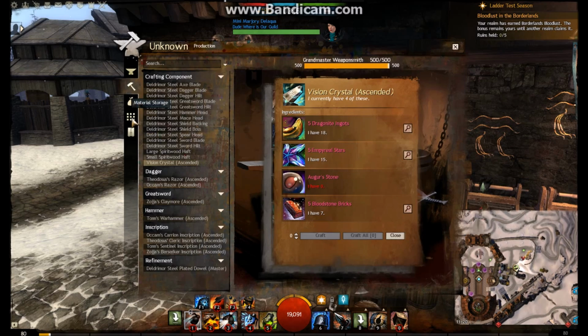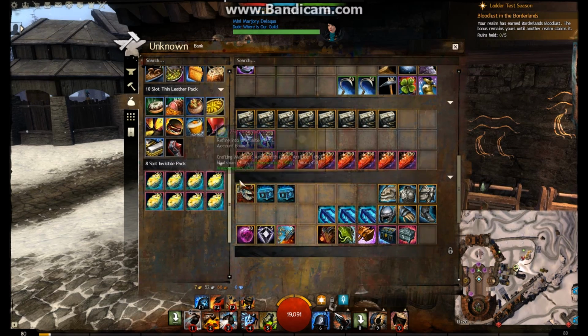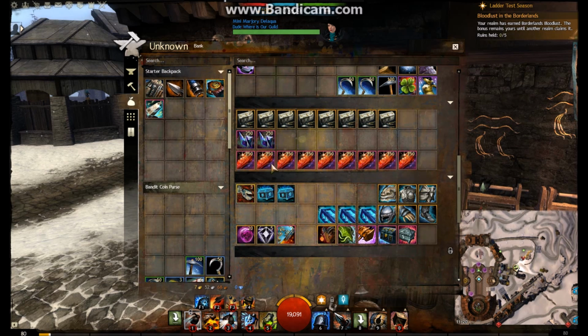For those of you looking, I have lots and lots of stuff in here, and you can see the Dragonite ores all here. I have plenty of that. I've just not converted it. So that's how we get a crystal.